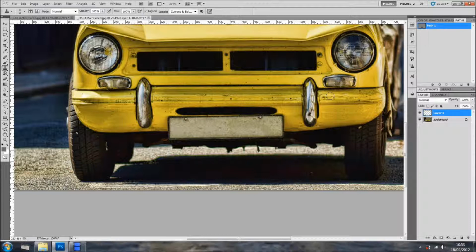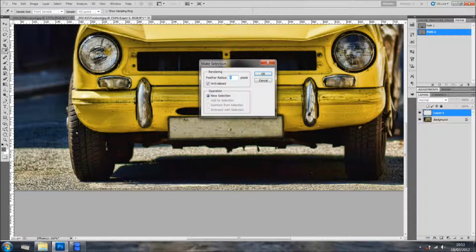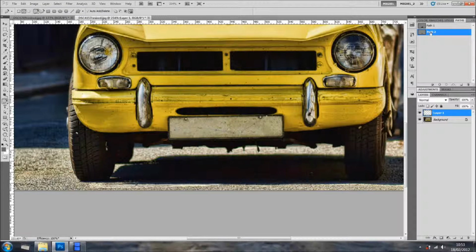So we've got this path, and let's say we want to, I'm going to create another path just to show you something. So I'm going to just create a path like so, and like so. Okay then, we've got a path. So I just should have clicked new path. So now I'm going just like so, and like so. Okay, so now we have another option. We can select just this area, just in case you want to select something.